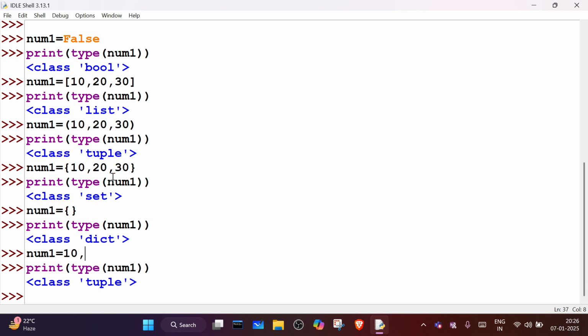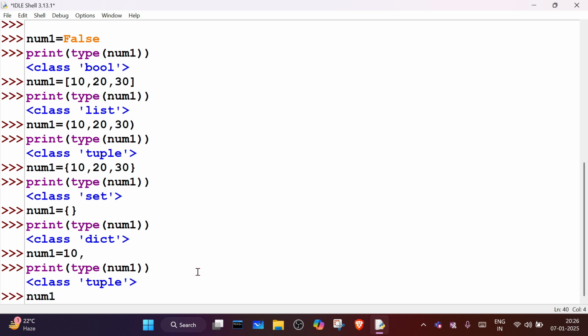Whenever we create a tuple, we separate the values with commas. Here we didn't use parentheses, but we separated the value with a comma. That's the reason it is considered a tuple. This is a sequence data type under the collection.